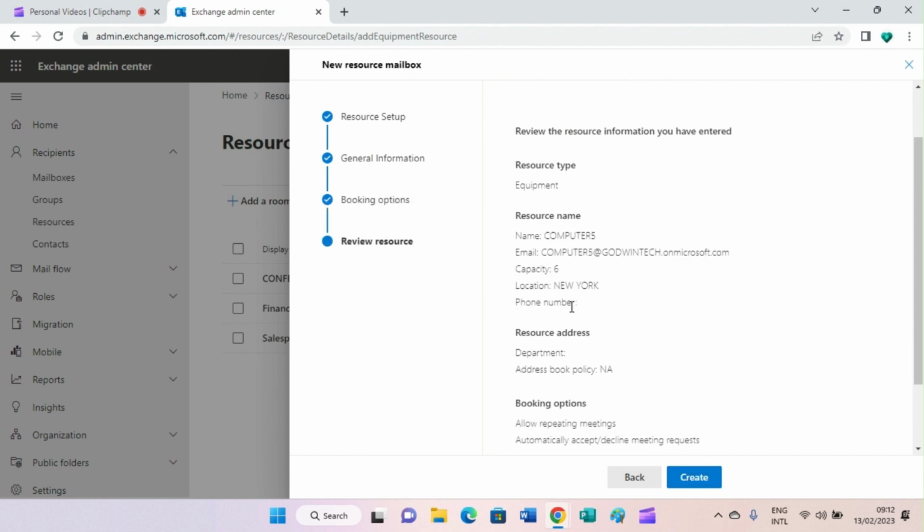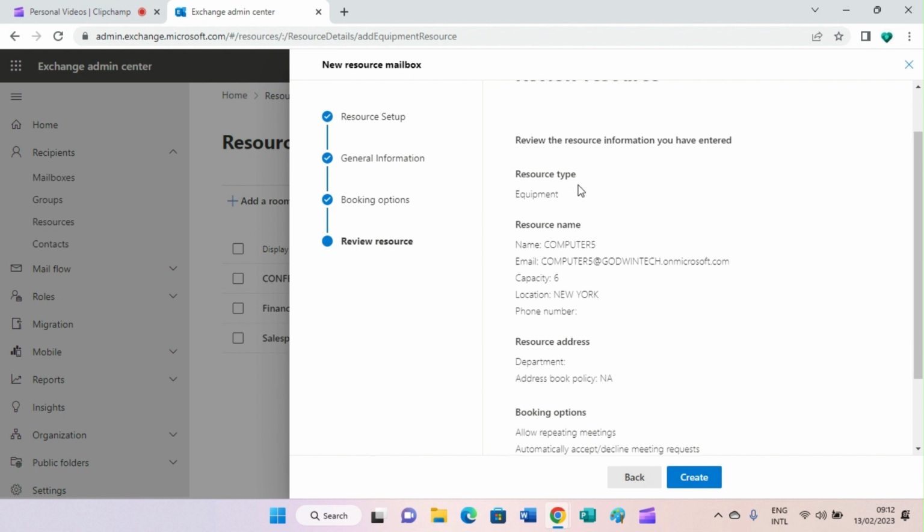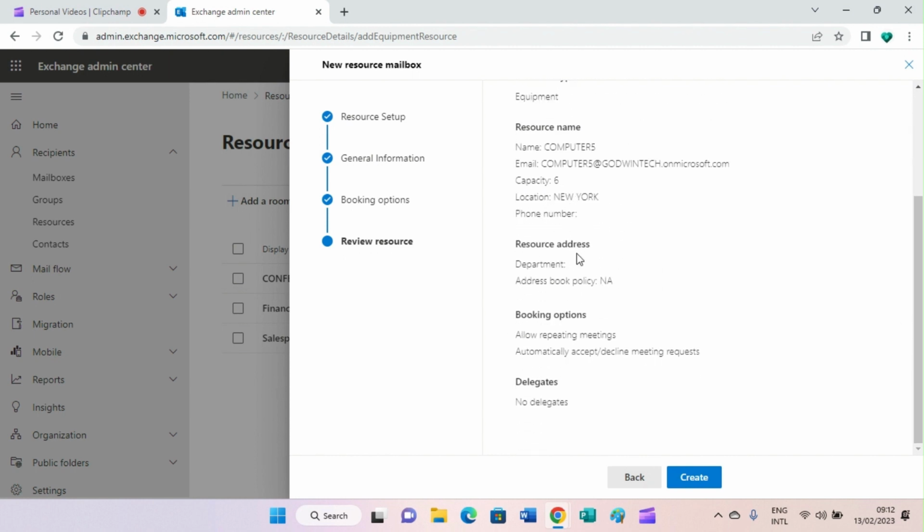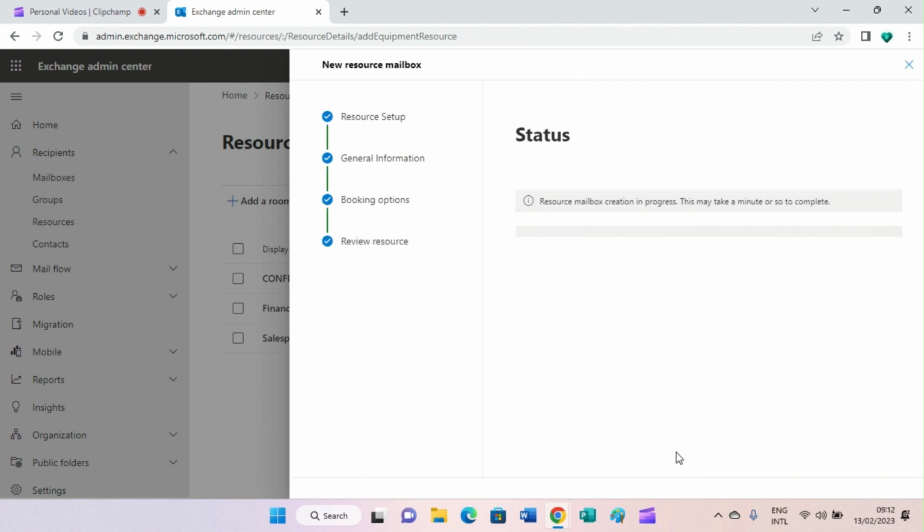Okay, this shows us the details of the equipment resource mailbox we just created. Resource type, equipment, resource name, computer 5. This is the email address, this is the capacity, this is the location, phone number is not inserted. So the next is to click on create. So we are waiting for the status to change to successful.